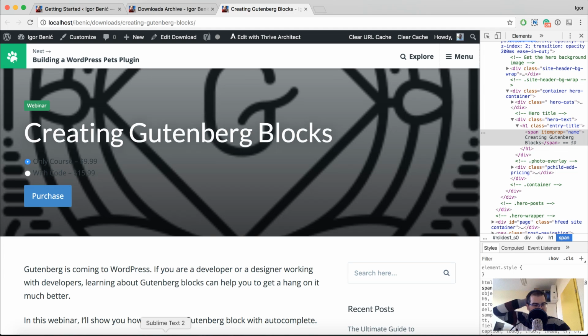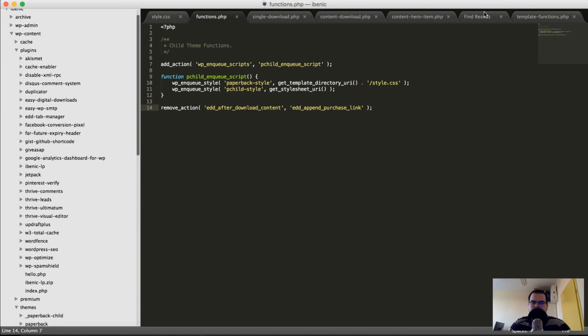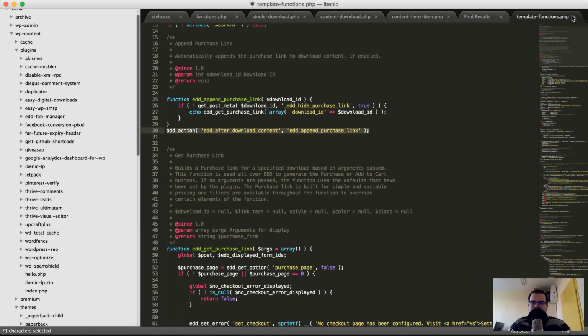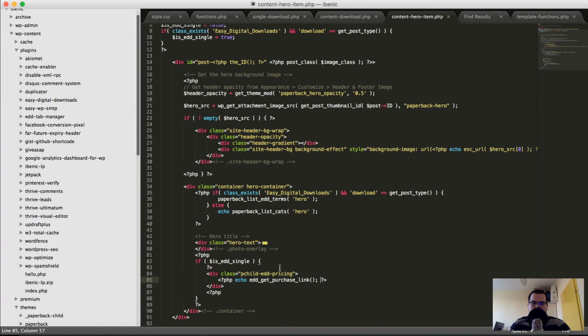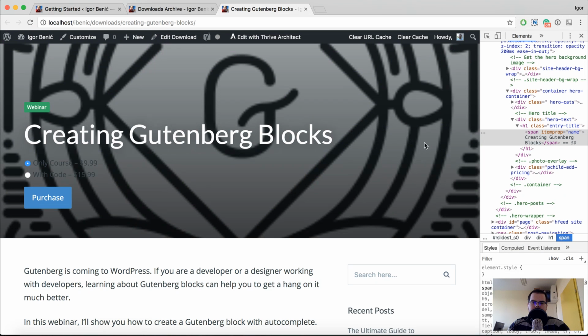Since I'm not really a good, let's say, designer, I'm not good at styling that too much, but I'll try my best. Okay, so now we have our own, let's see, not that, but that, the pchild edd pricing. So now I can use our own style and say, so we are going to place that here.